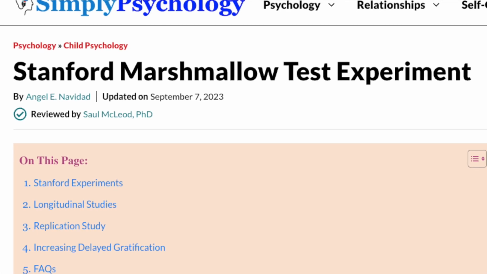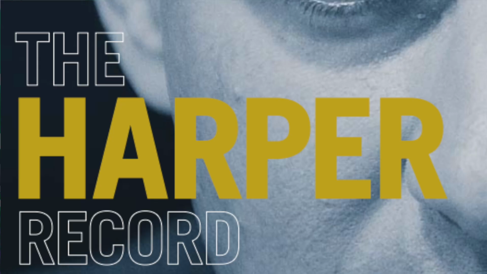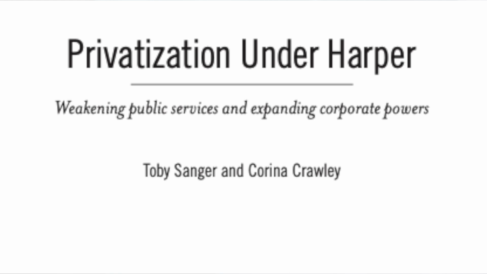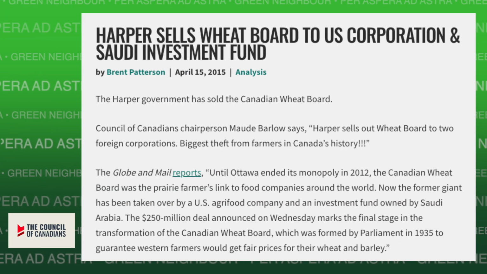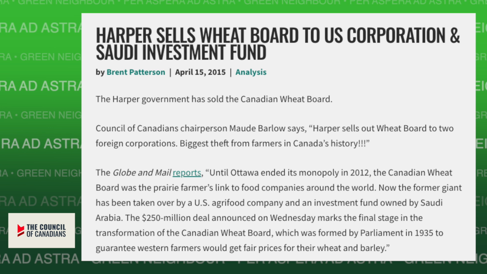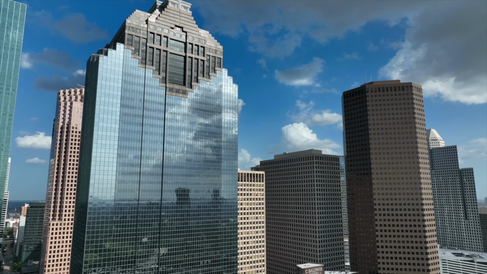It's been said that how people respond to that test is a fair predictor of how well they will do in life. Now, in fairness, both Liberal and Conservative governments have, in the past, sold off government assets for quick, one-time cash injections, while of course losing the long-term benefit of owning those assets. Naturally, those long-term benefits would have accrued to the public if the assets were owned by the public. But once those assets are sold to the private sector, those benefits will forevermore accrue to private corporations and investors.